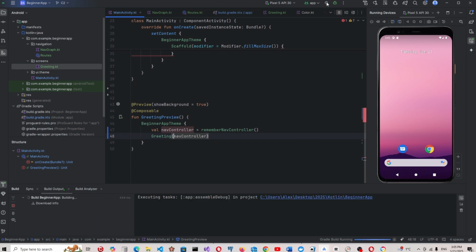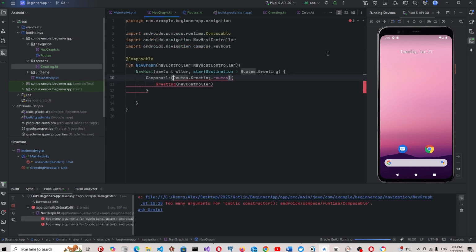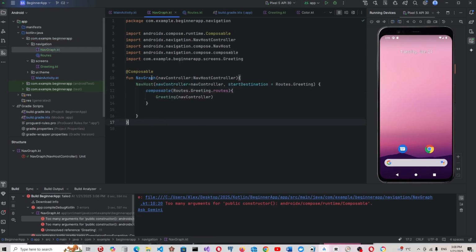And now, okay, so here we go. This is our navGraph. The navGraph which has a return on navHost. navHost accepts the navController and a start destination, which will be the routes.greeting, which is our greeting page.